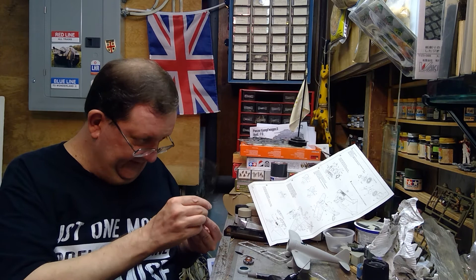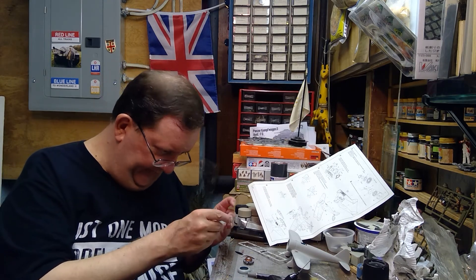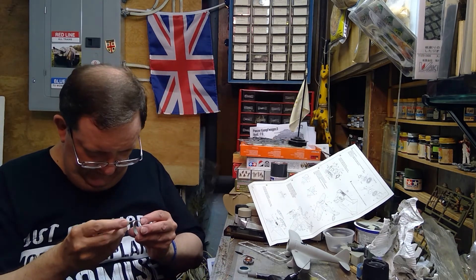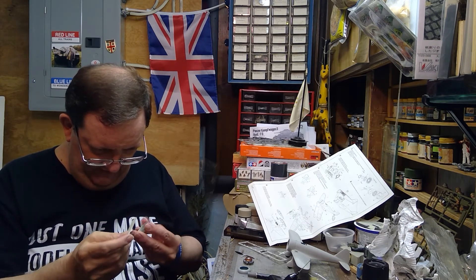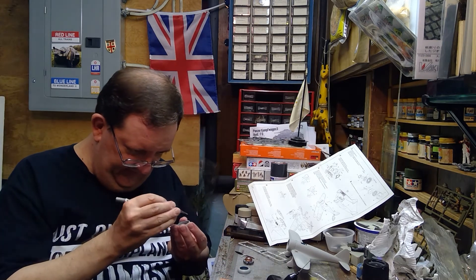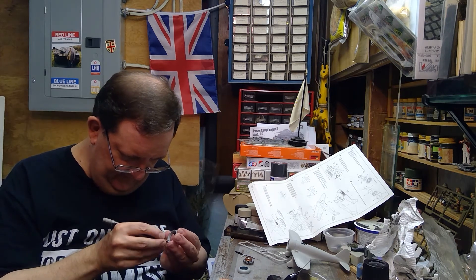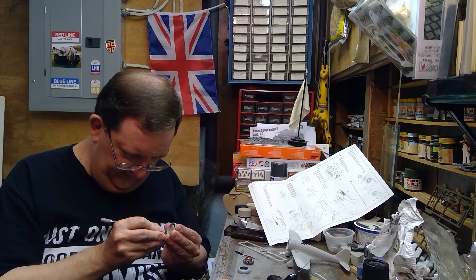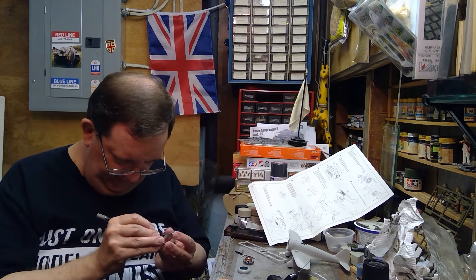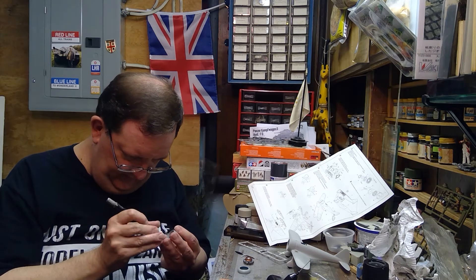I'm not going to go too crazy on this piece. The idea was that when I put the engine on the airplane, I didn't want to worry about trying to paint the gray of the engine cowling while masking off the engine itself — I don't want to paint the engine gray, I just want the metal cowling that's covering the engine to be gray. So I decided I would just paint that part first, and that way I can just mask the whole cowling off. It should be a lot easier to do once it's on the airplane.